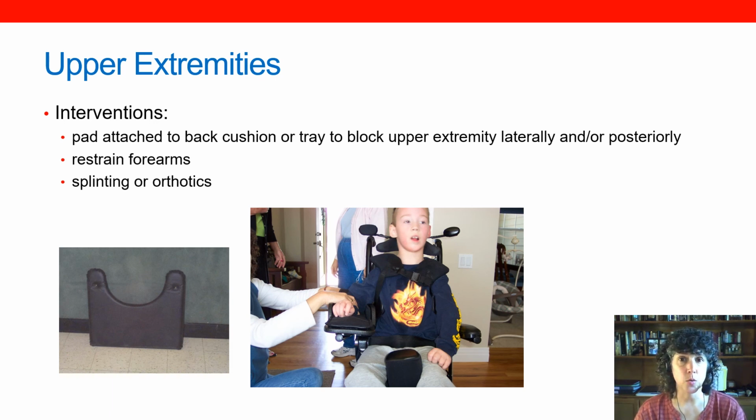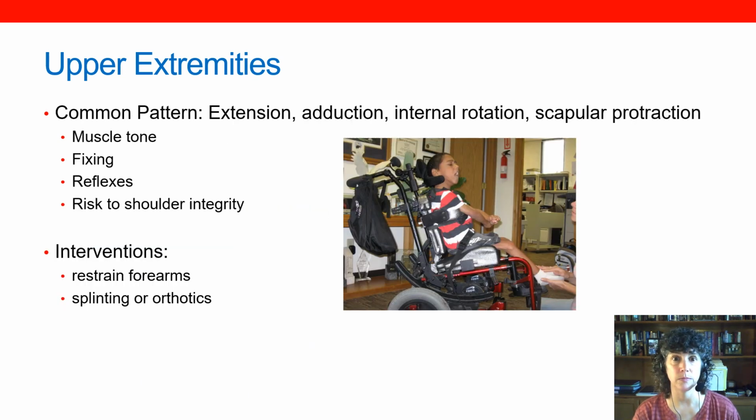We can even restrain the forearms to keep the arms in better alignment, as long as this does not impact someone's function. But it brings up concerns about restraints and can be not very pleasing aesthetically or accepted by the client or others. Splinting and orthotics may also be helpful. But in general, this is a tough position to deal with. It's one that we may be able to deal with in sleep as well.